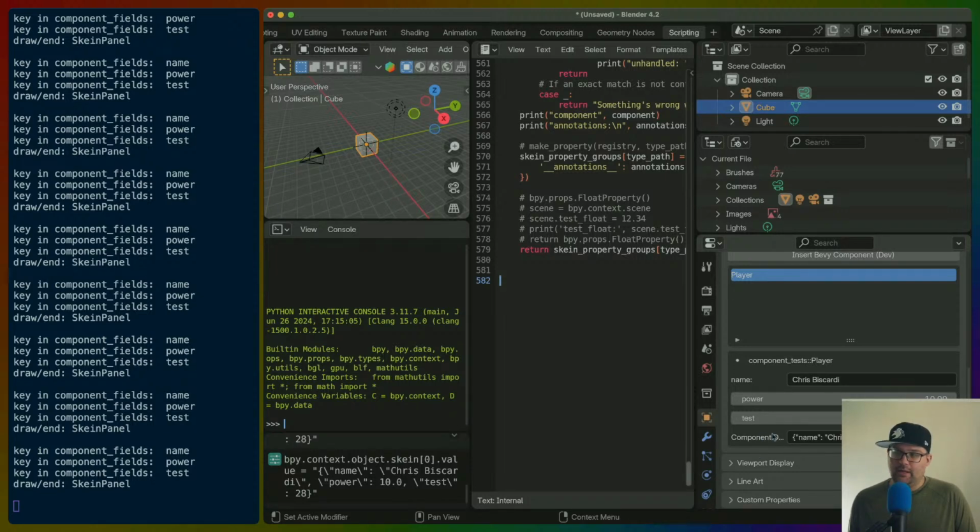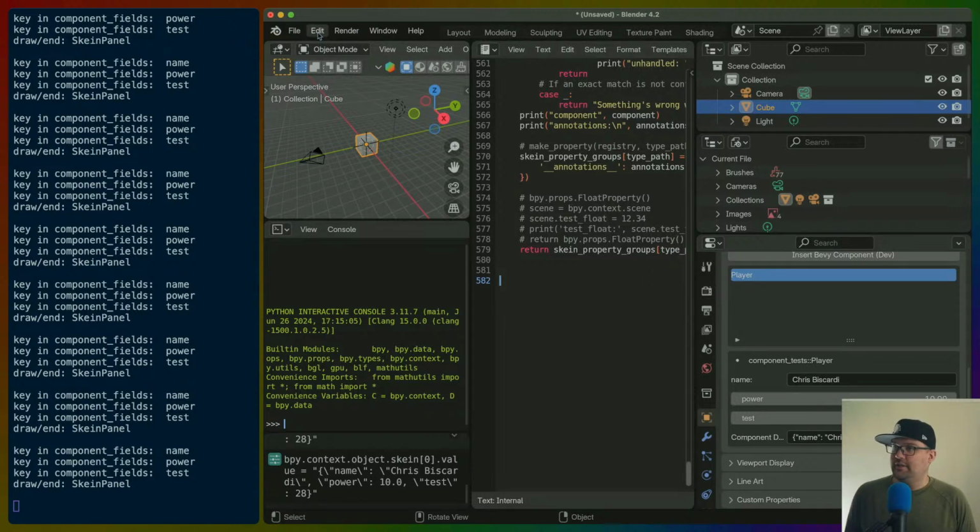So this could be an advanced feature, maybe. Maybe we put another little dropdown here that says, I want to do this myself. And then we say, okay, good luck. And that's kind of a nice little bailout.